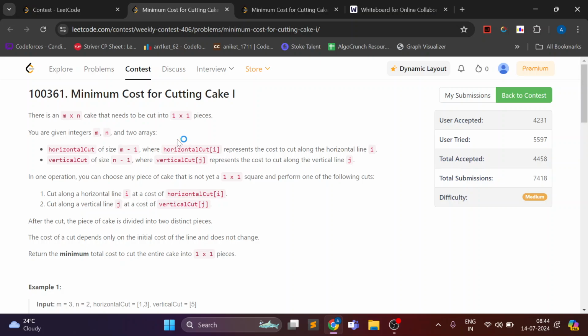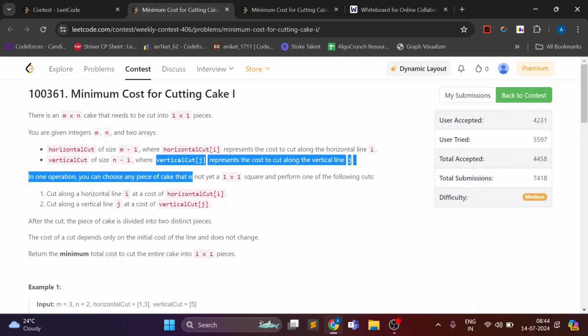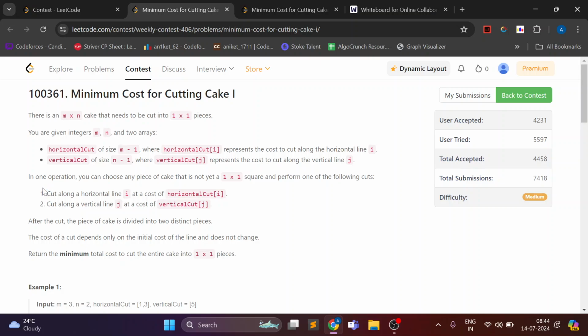So if we are cutting a horizontal line, the cost would be horizontal cut of I. We are given these two vectors also, and we have to return the minimum total cost to cut the entire grid into 1 into 1 pieces.